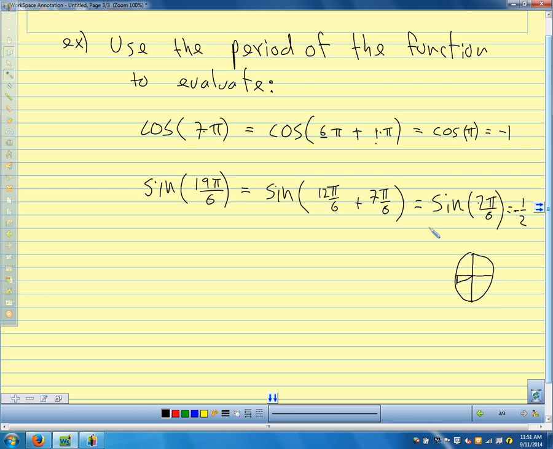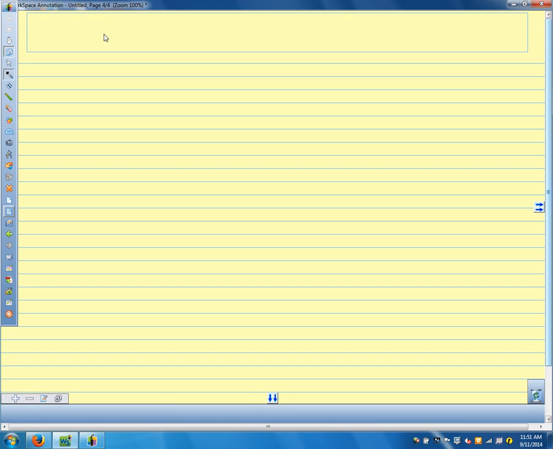All right, we'll do a couple more of these in just a little bit, using even and odd functions. So questions on using the period of the function to help us evaluate these problems? So we'll look at a couple more like this with another little twist at it. We just have one last thing that we need to talk about. All right. Last thing is even and odd.